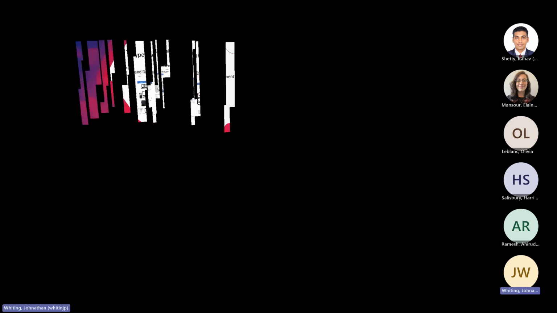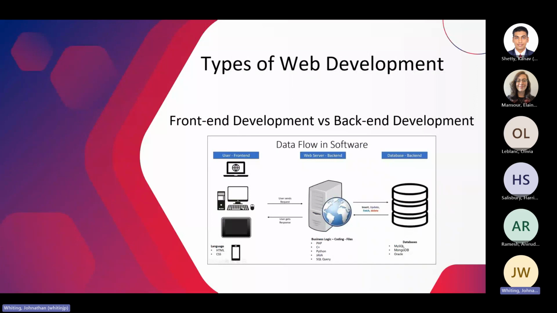Specifically, there are two general types of web development. There is the front-end development and the back-end development. Front-end development is focused more around the user experience and what they are going to interact with, such as a website or a web application. When you are using Discord or the Microsoft Teams app, you're actually using a front-end application that is designed around the web.